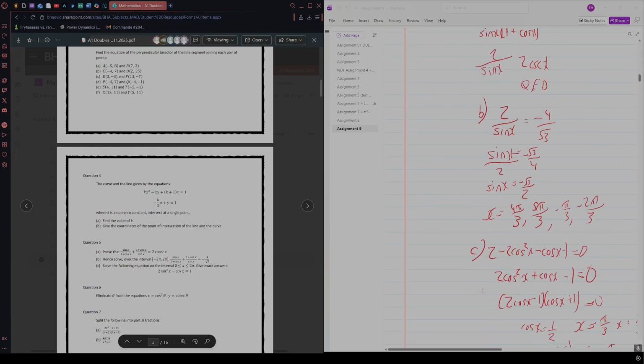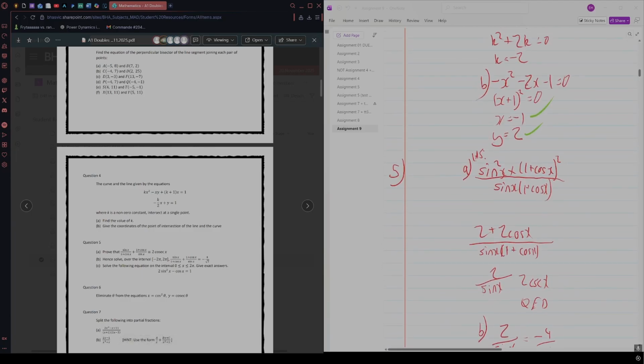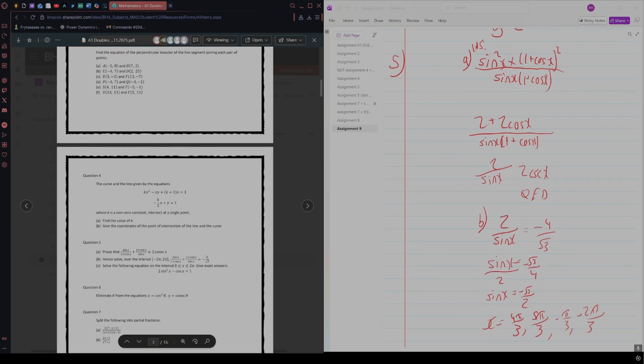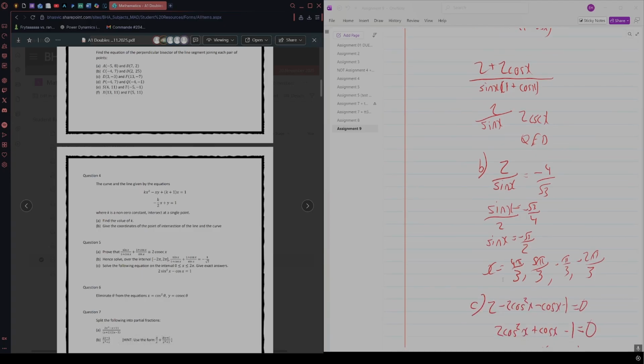Next question, we have some trig stuff. I think, was it this question? I know there's a different trig question that I kind of just gave up on, but anyway, you combine the fractions, do all the stuff, then you factorize 1 plus cos x out of everything, and that basically just gives you the answer. Then you set it equal to -4/√3 for the next question, solve, do all the values, and you get these answers. Remember, it's from -2 pi to 2 pi, so just remember to include those negative values.